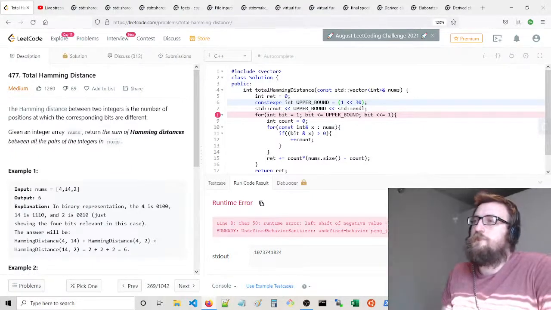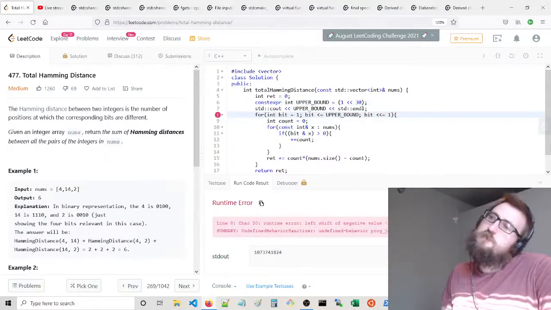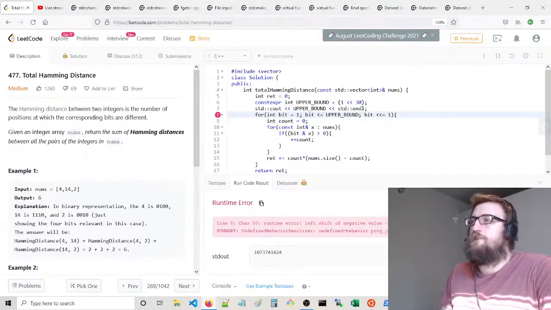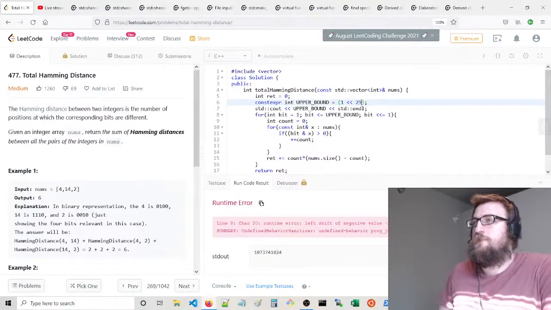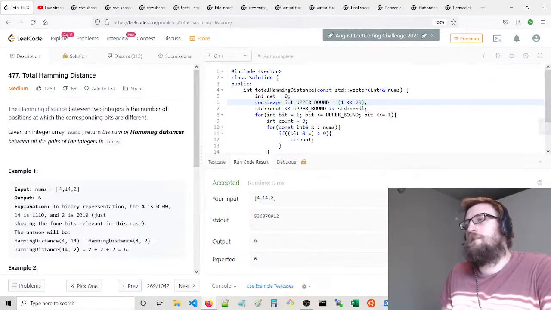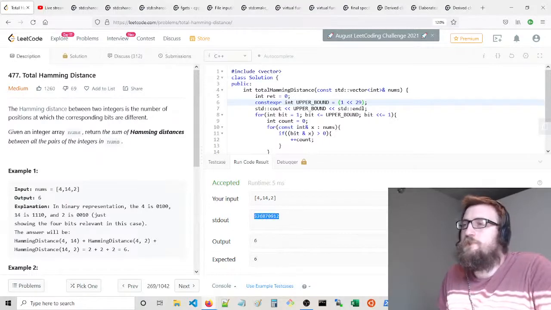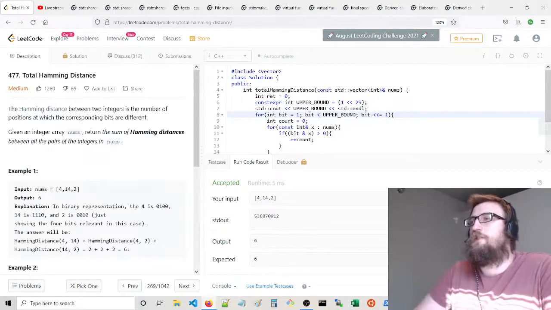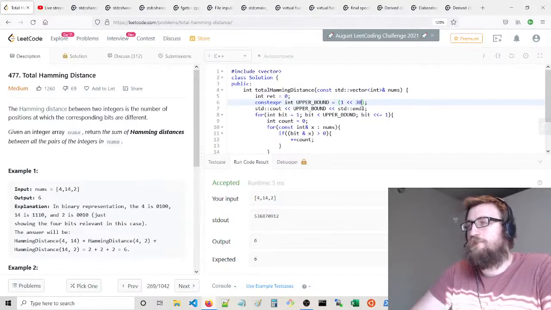Okay, interesting. Yeah, so actually this would be like this. Not as good, I think. So you can do less than. It's maybe easier.